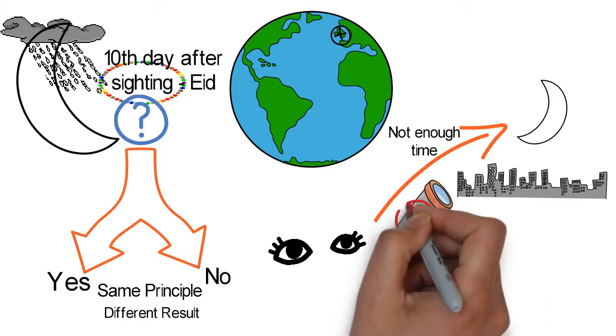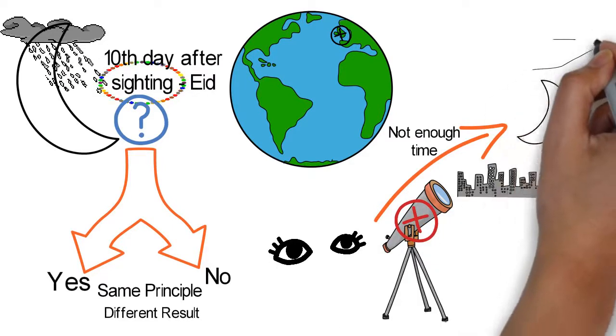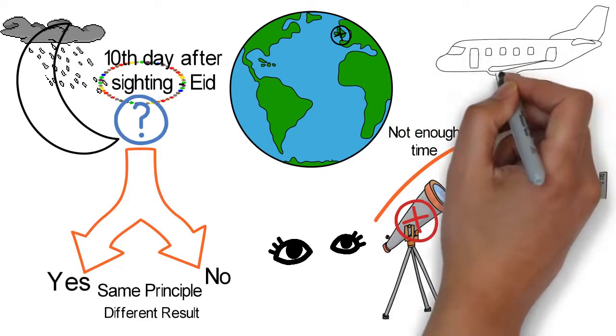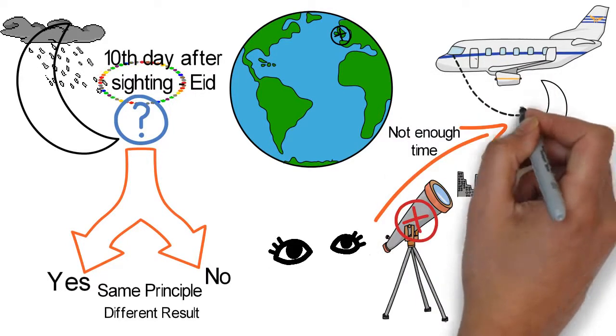So because sighting, which is mentioned, is sighting not through instruments or microscope, telescopes, or going, traveling by an aeroplane and going to a very great height and then sighting.